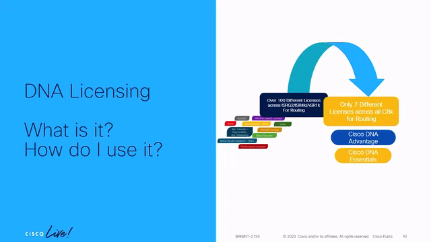We want to simplify it so that a customer who has both switches and routers and wireless LAN controllers has an understanding of the same licensing structure. You can transfer DNA licenses and switch them between devices without problem. We could not do it on 4K. All licenses are individual based. If you're going to RMA a router or change your router, you need a new license for it. We want to get away from that. Why don't we have one license that, if you want to switch router, you park on a smart account, change the router to something else, put the license back on the new router and be done with it. Pretty cool, isn't it, to be able to do that?